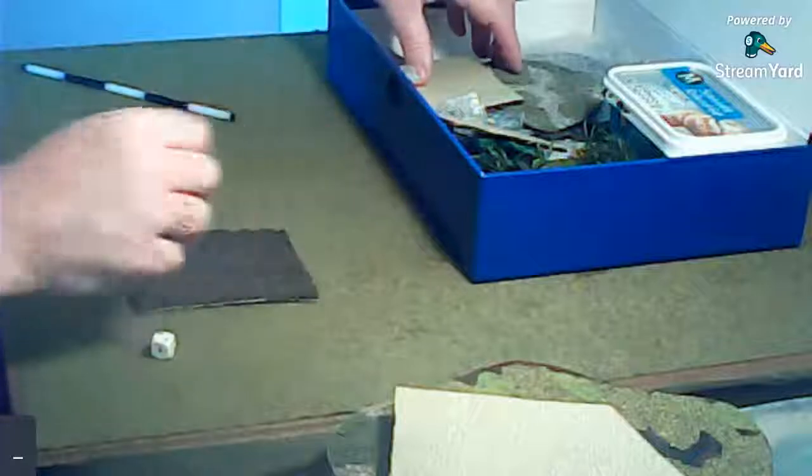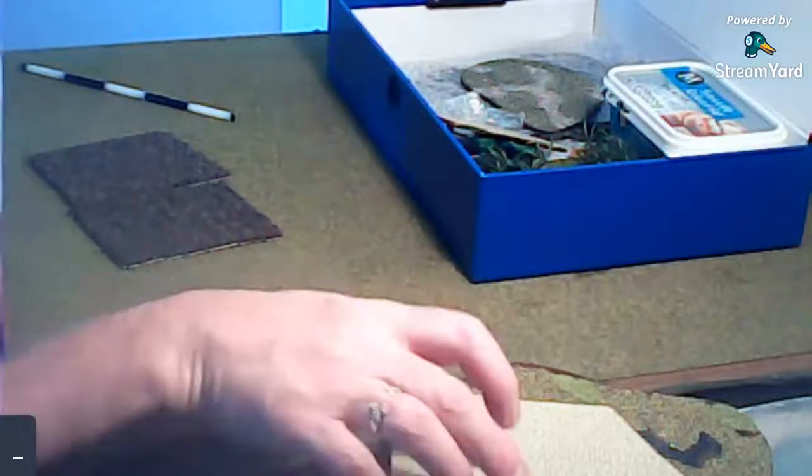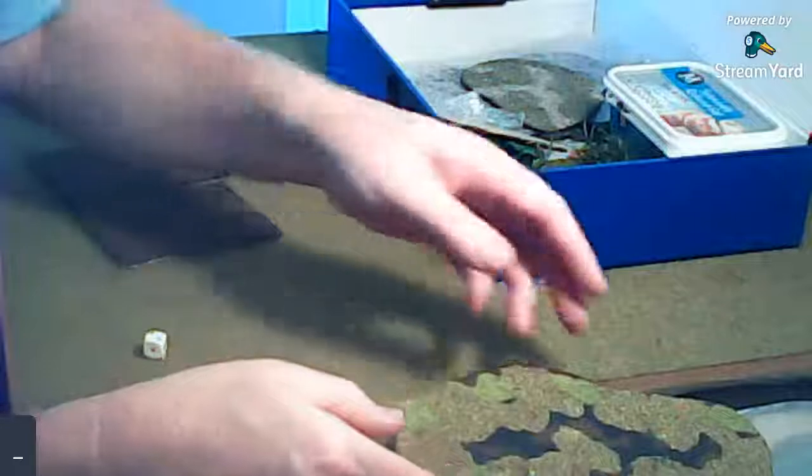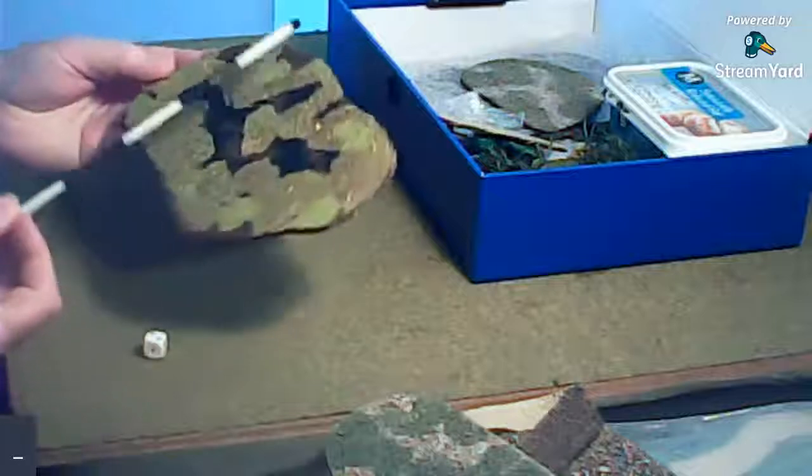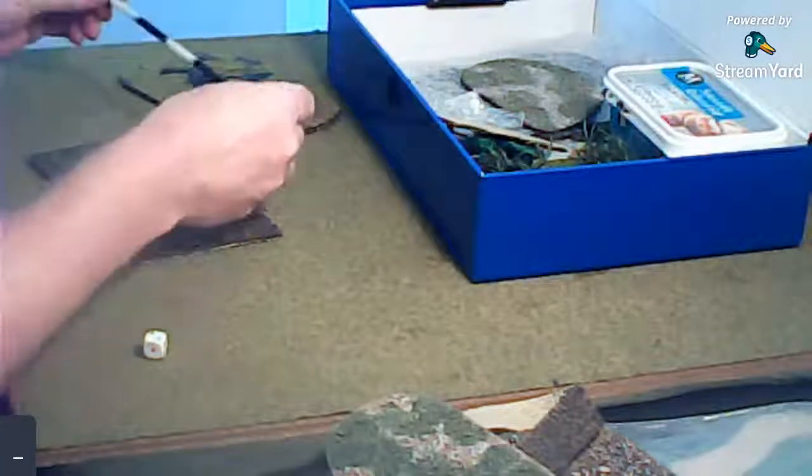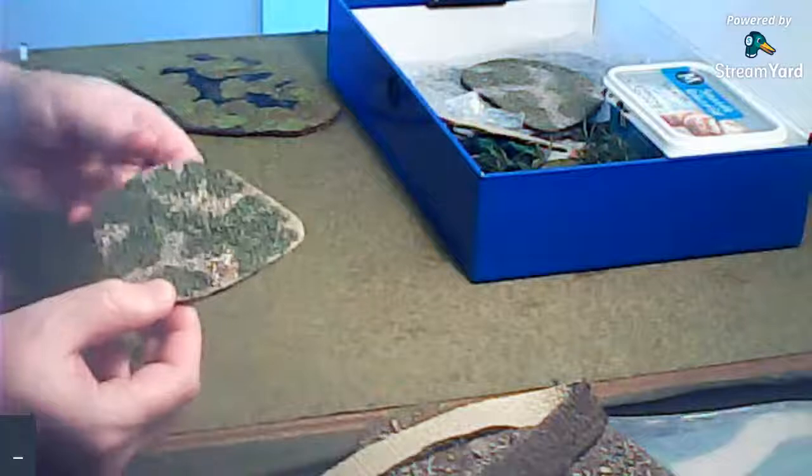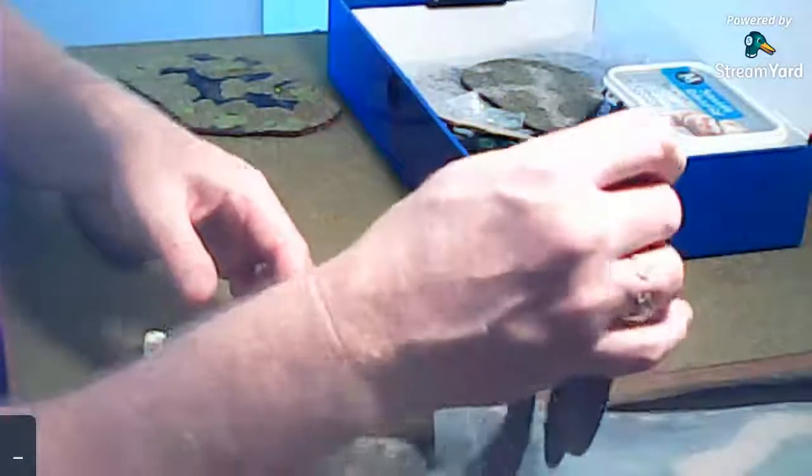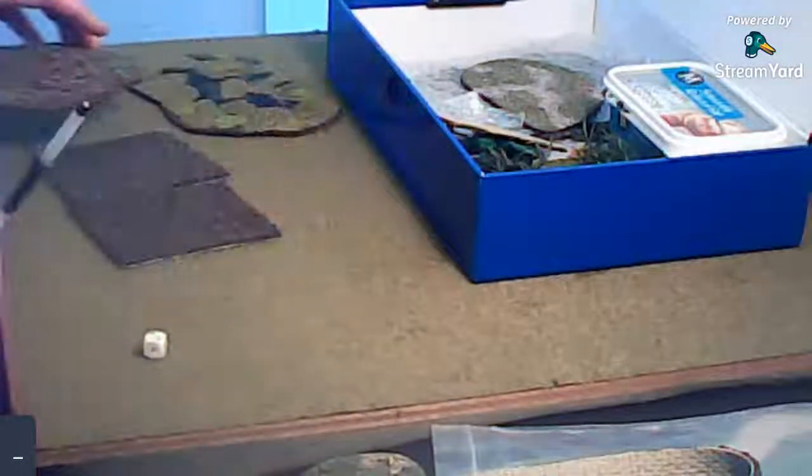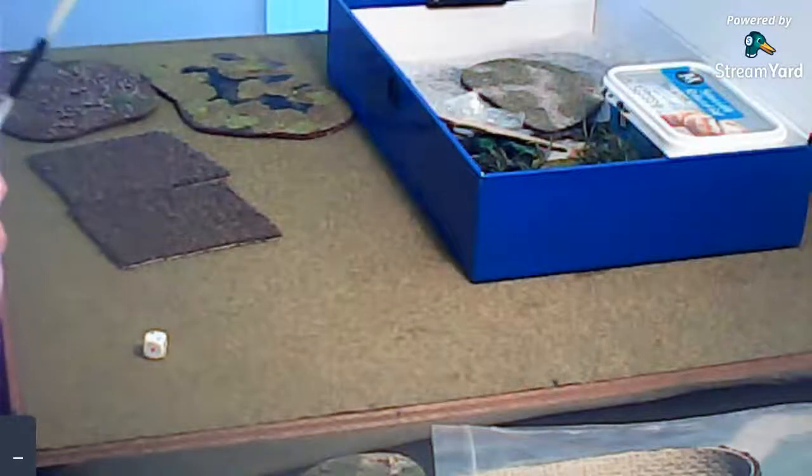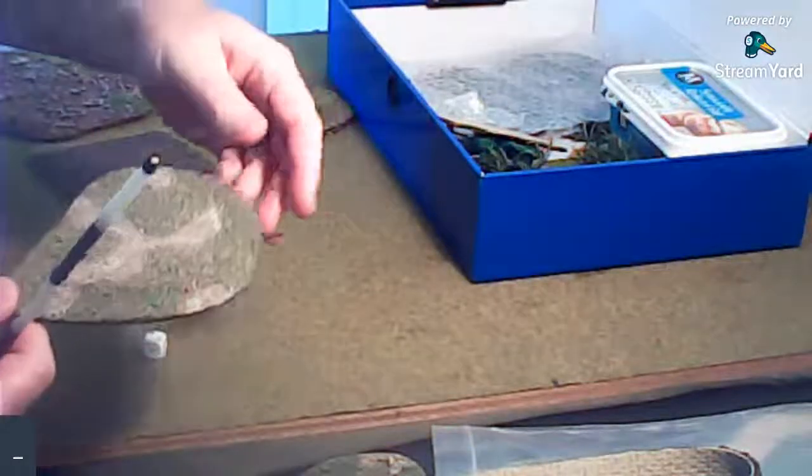Two compulsory plows and then between two and three optional terrain pieces. So we shall take a marsh. That's a big marsh, look, it's still within the size limits. Yep, it's within nine base widths, width plus length. And we can have a marsh and we can have a bit of rough going.